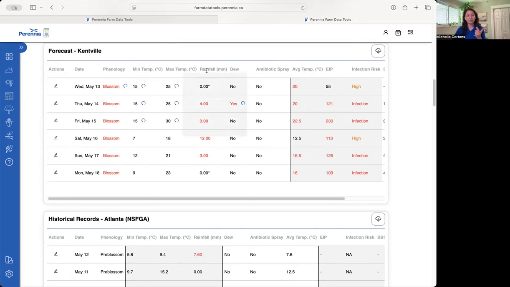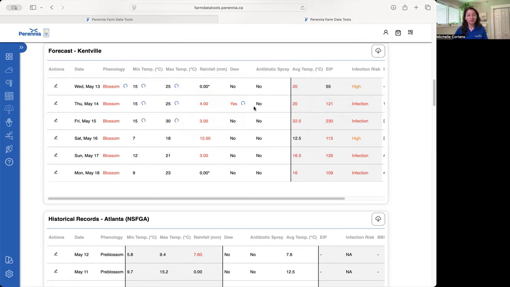So we've got blossom, wetting, and then an average temperature that was high enough. But that's only 3 factors because the bacterial population wasn't high enough yet. So it's a high risk, but it's technically not an infection. The following date, though, with the heat that I plugged in for the second day, there would be enough to raise the bacterial population to cause an infection with all of the 4 factors present. So that is how you would read that model.